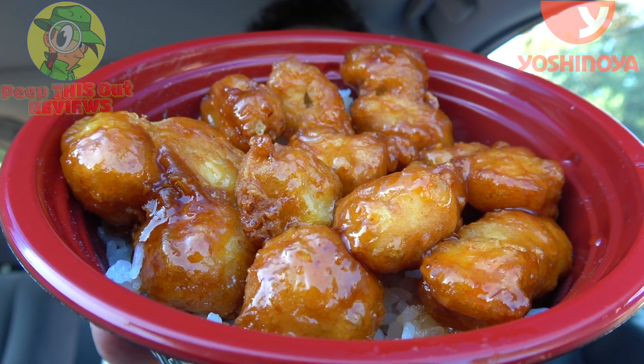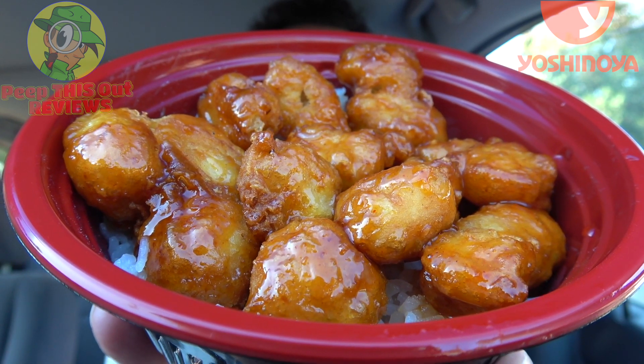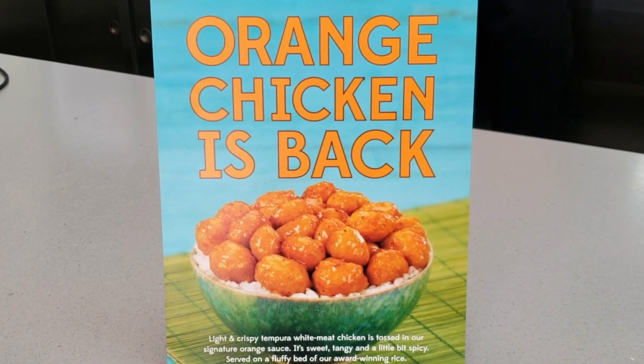This definitely looks like orange chicken done right. Check out the generous amount of that orange sauce all throughout this one. The smell is nice and sweet in the car right now. Let's dive in. It looks like they give you a pretty decent amount in the bowl, aside from the fact that it doesn't really look like the picture with that whole mound on the very top. The white rice on the bottom looks a little on the light side. But let's just get into it right now and try this flavor. I'm really digging how it smells.